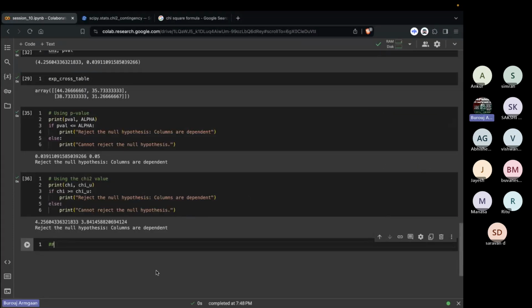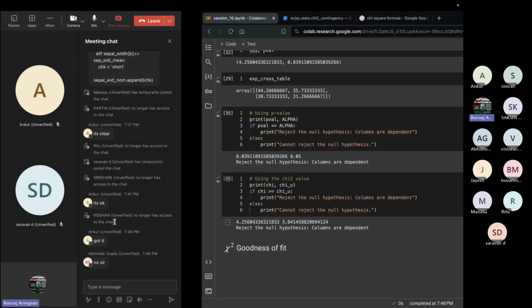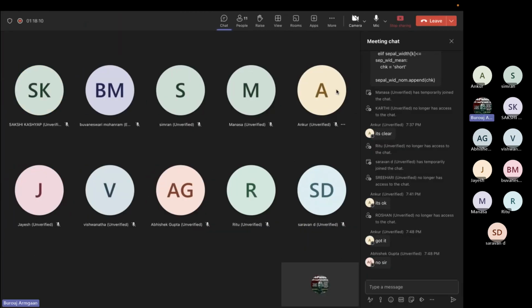So moving to our next problem, let's do the chi-square goodness of fit.